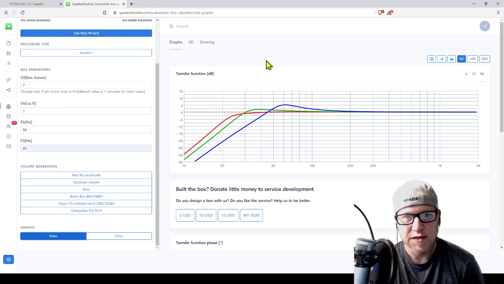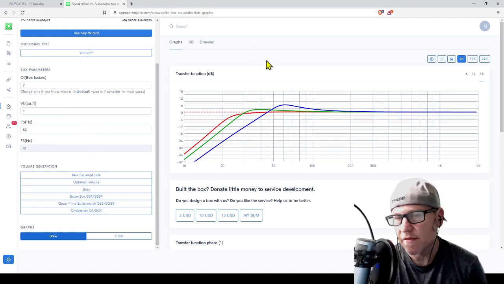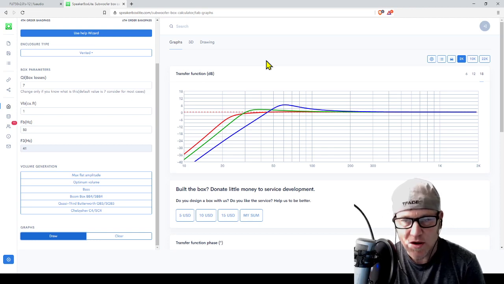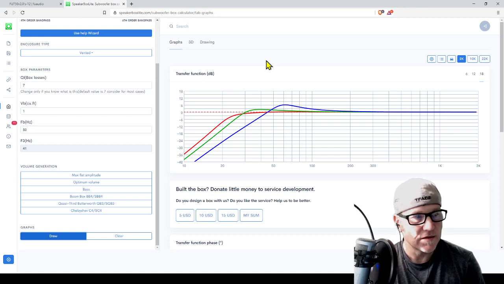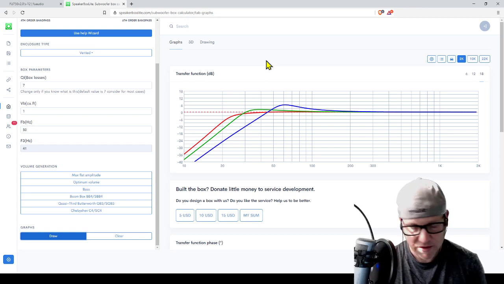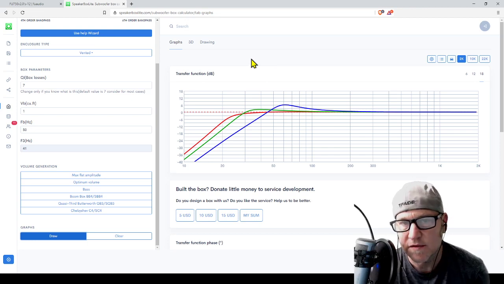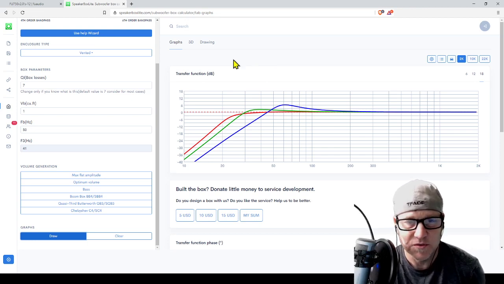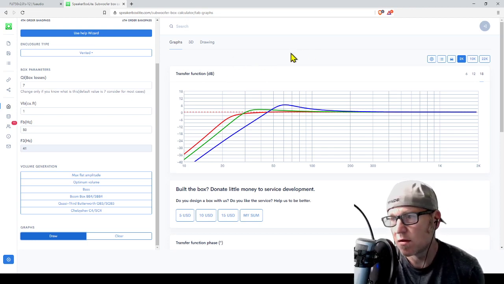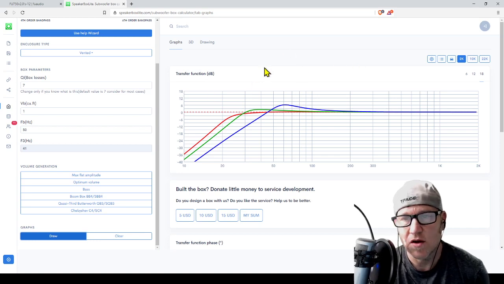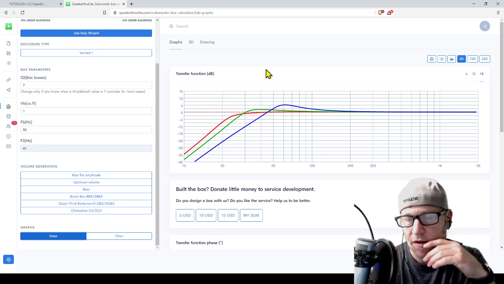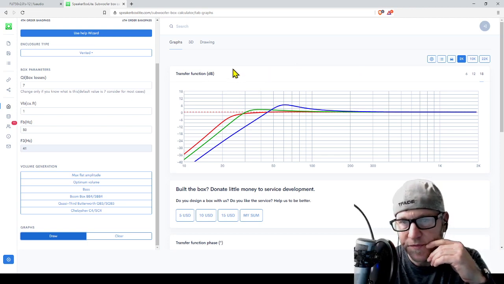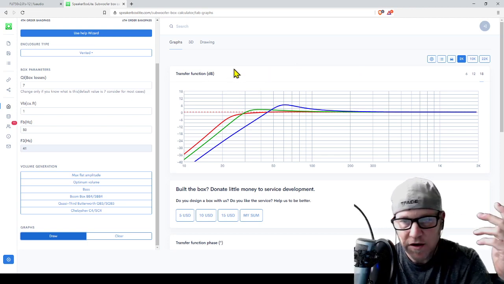And like I said, this website makes it super easy. I actually almost always use this site on mobile when I'm out and about, and that's a benefit of this website versus WinISD or other programs that I've seen. Is it's really not miserable doing this on mobile. So you guys can do this on the fly. You see a sub, you see a box, you want to just plug it in really quickly and see what it looks like. There you go.